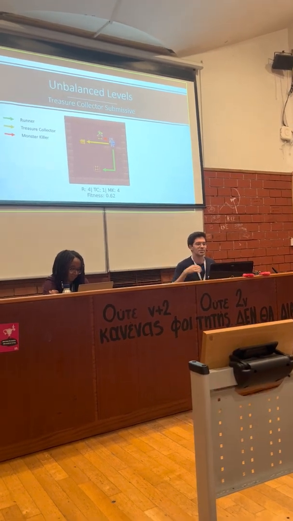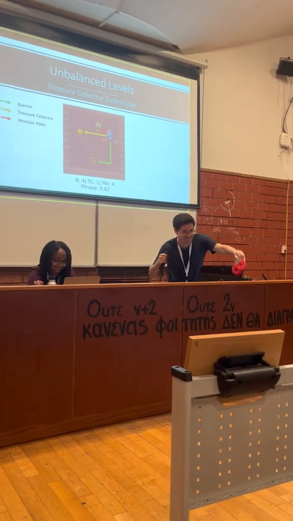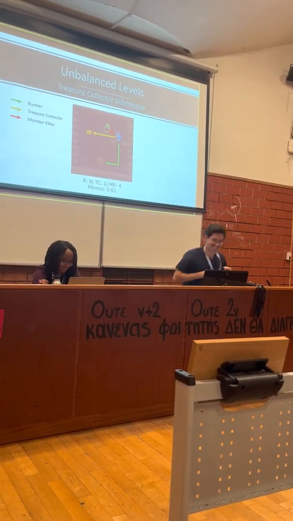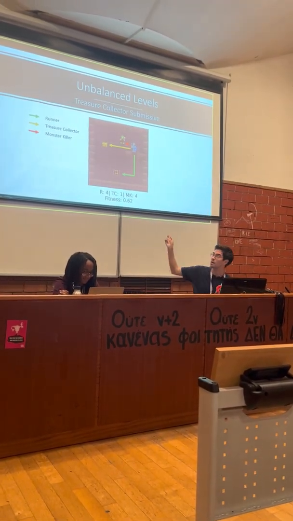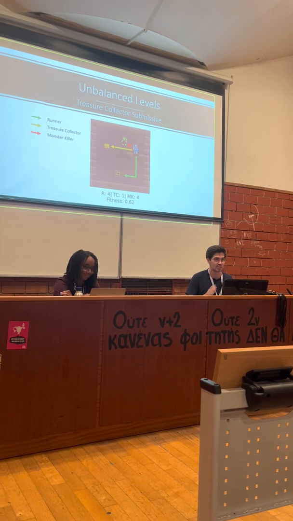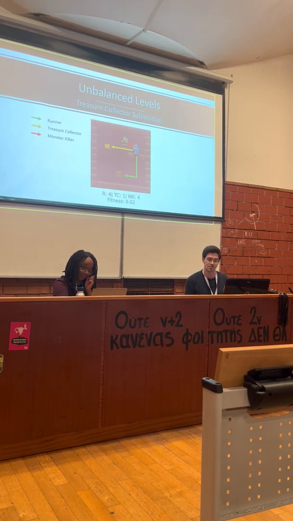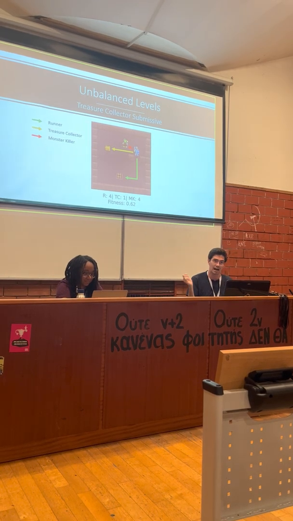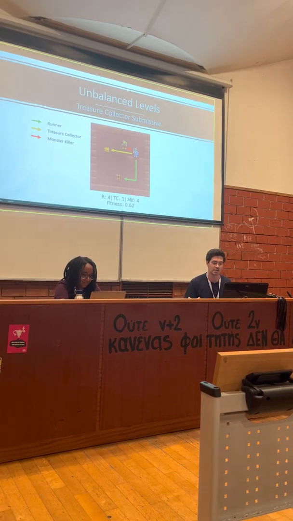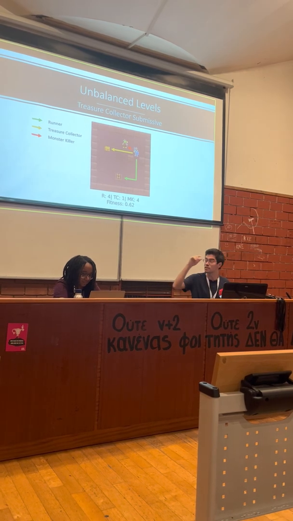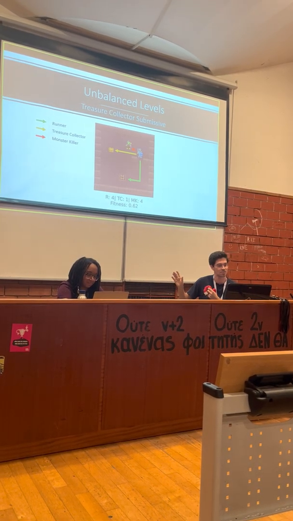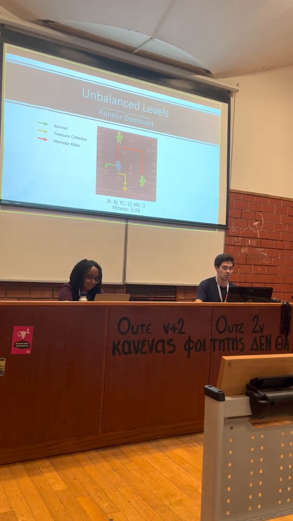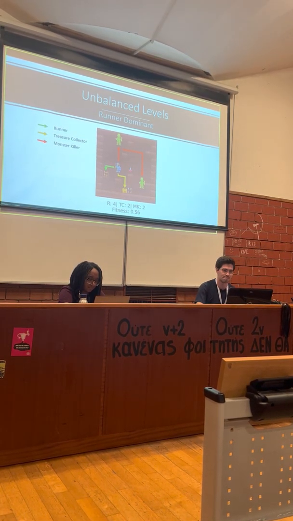On this one, this is a treasure collector submissive level. In this instance, you wouldn't want to be a treasure collector because you would get destroyed by this wizard who's going to be nuking you with spells the entire time. So you probably want to play as either a monster killer to first slay that wizard, maybe with a javelin or by walking over to it and hitting it. Or you want to be a runner because you can get right behind that wall there and get out of line of sight of that wizard. And so this particular level would try to dissuade you from playing as a treasure collector, whereas this level would try to persuade you to play as a runner, right?